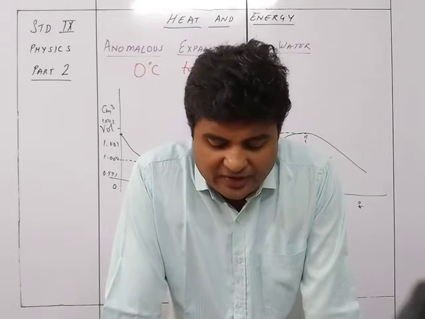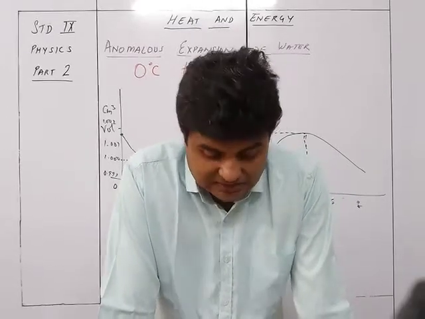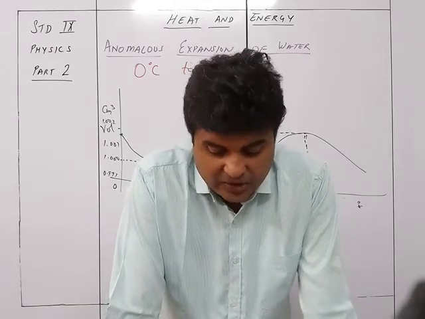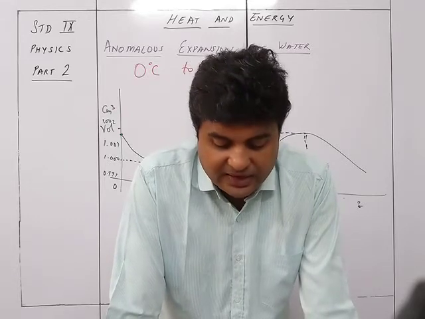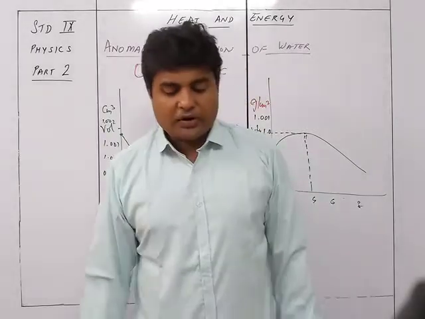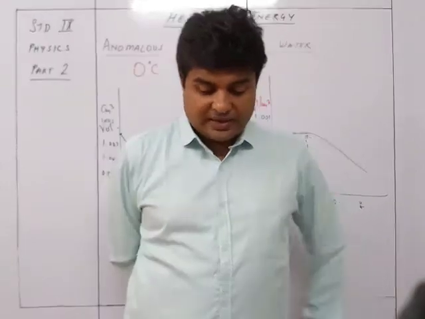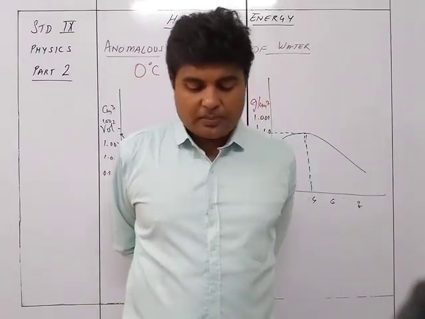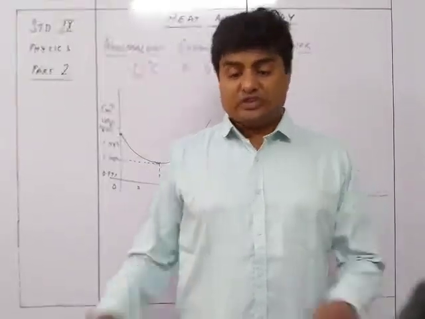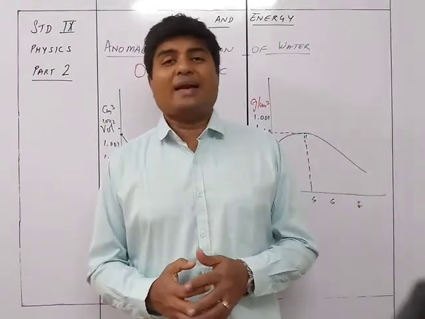Figure 6.2 shows the variation in density of the water with temperature in the range of 0 degrees Celsius to 10 degrees Celsius. When water is heated from 0 degrees Celsius, the density first increases from 0 to 4 degrees Celsius, and then decreases from 4 to 10 degrees Celsius. On the other hand, on cooling water from 10 degrees Celsius, the density increases first up to 4 degrees Celsius, and then decreases when it is cooled further below 4 degrees Celsius to 0 degrees Celsius. The density of water is maximum at 4 degrees Celsius, which is equal to 1 gram per centimeter cube.